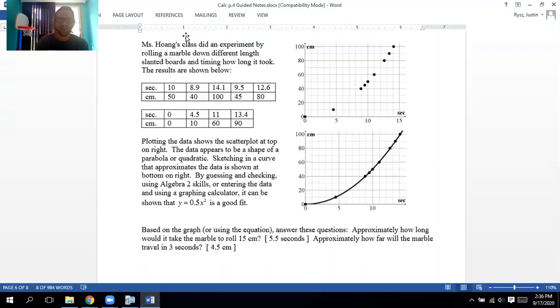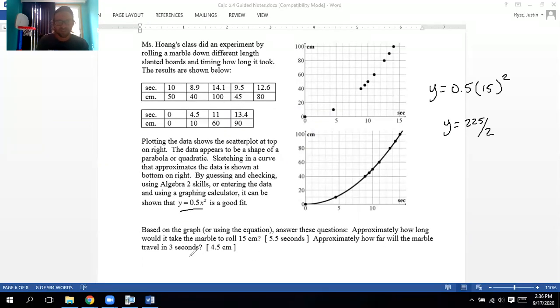Well, if we want to figure that out, all we would need to do is to take the approximation model here and plug in 15. So what's 0.5 of 15 squared? Well, that would be what? 225 over 2. Okay. Oh, wait. Am I working it backwards? No. Alrighty, and then here we go.